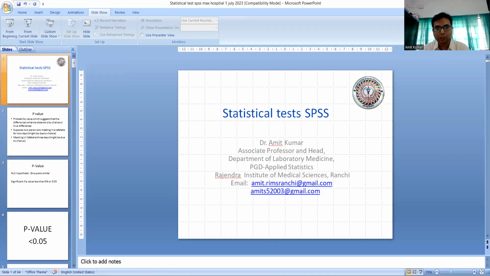So for the p-value, there are usually two types we use in statistics. One is the one-tailed p-value and the other is the two-tailed p-value. Does anyone have a prior idea when we use the one-tailed p-value and when we use the two-tailed p-value, and what is the difference between them?